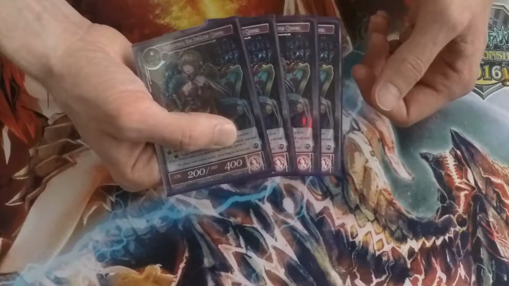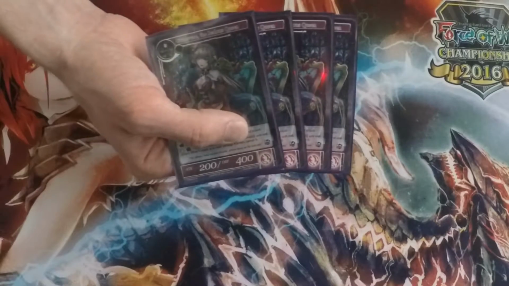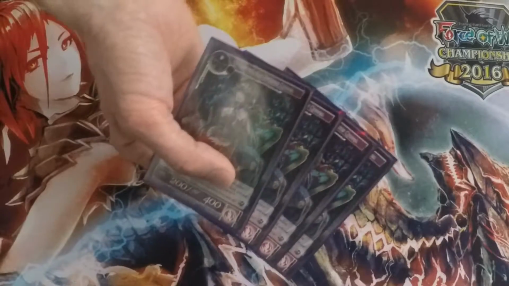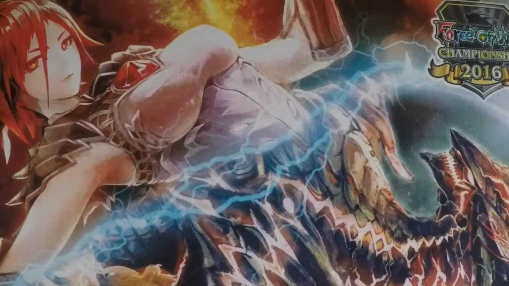and you can really get a ton of value out of these. It's also just good for getting a little bit of value off of a resonator that somebody's going to destroy. So if it's going to die anyway, you can just tap this and you can draw some cards with it. Really keeps the gas going.